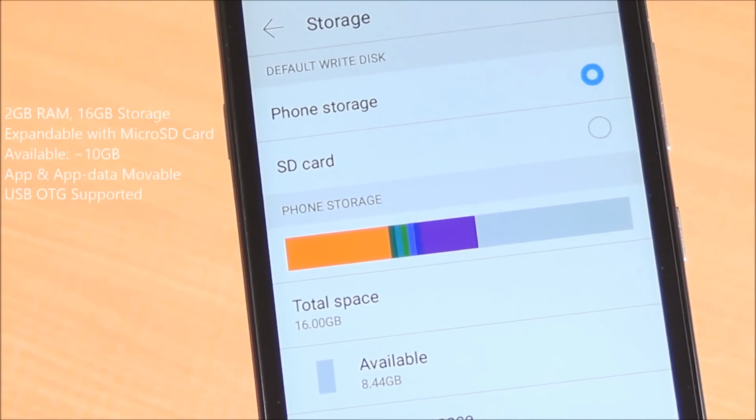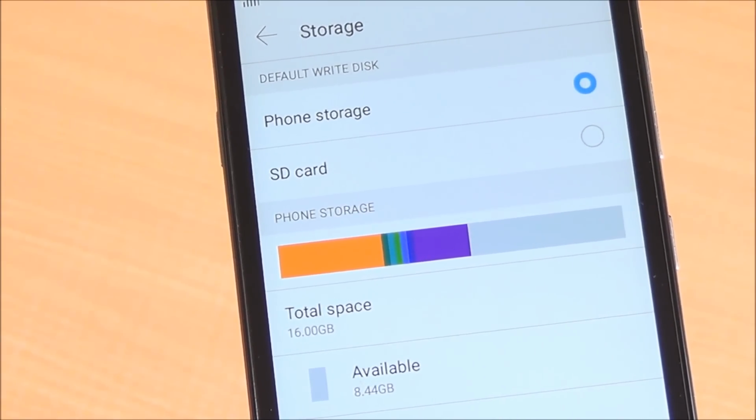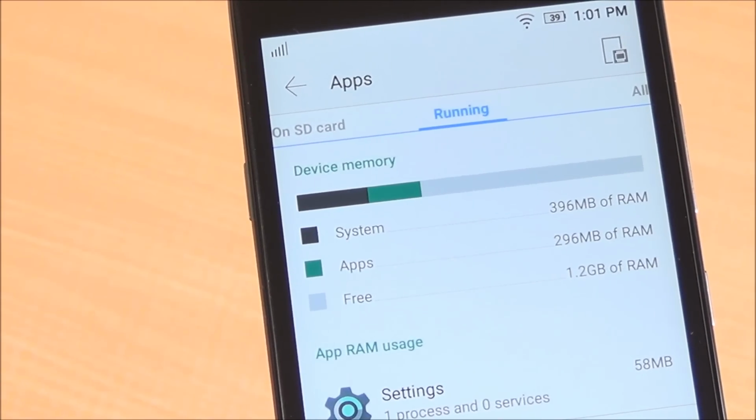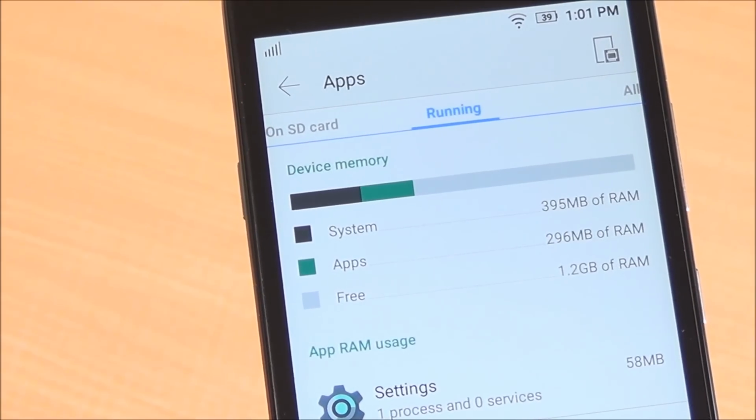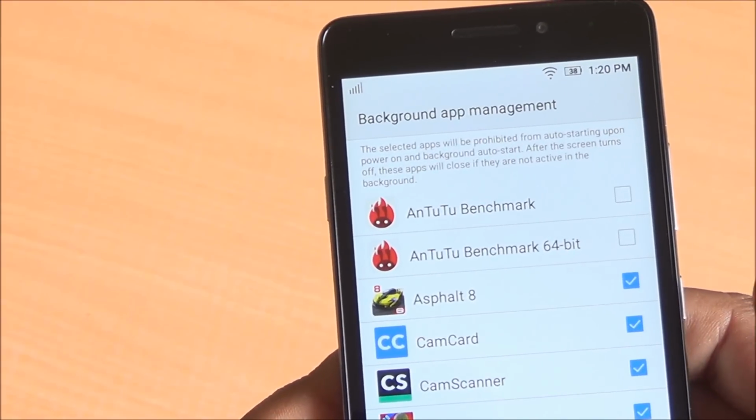Now if we talk about storage, out of the 16 gigs of onboard storage, you will get about 10 odd gigs when you get the device. App and app data both are movable to the external SD card. RAM management is also pretty good. We didn't have any issues there. There's lots of free RAM available on the device.